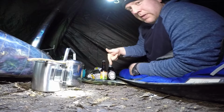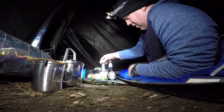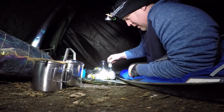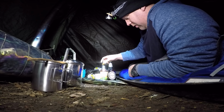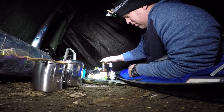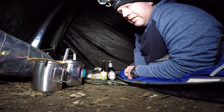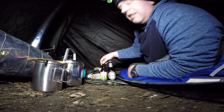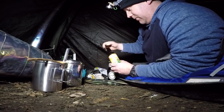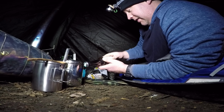Right, which one shall I have first? Do I have the IPA or the Kentish Strong Ale? Radical Road or Kentish Strong Ale? Ooh, I can't decide. Shall I let you decide? Nah, take too long. I'm gonna go for this one. Radical Road, let's have a look. See what it says.